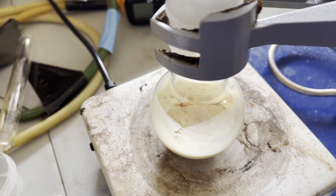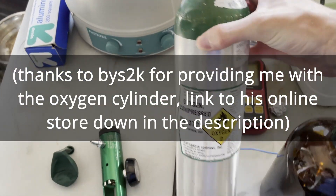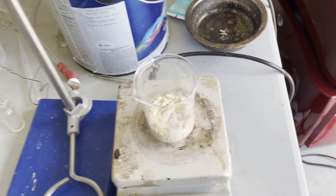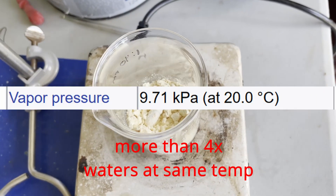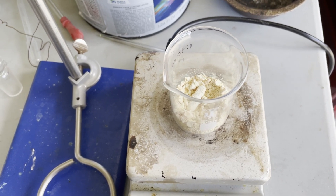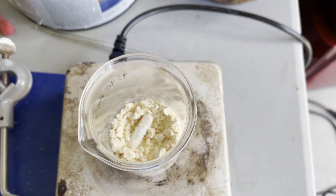For this reaction to properly occur, I need it exposed to the air. So I removed the stopper and put a balloon filled with oxygen up to it in an attempt to make the reaction have a little higher yield. The paper just used an open beaker, but I didn't do that because acetonitrile is fairly volatile and I didn't really want it evaporating away since I don't have access to that much. So I just put it in a flask with a balloon of concentrated oxygen over it, which should have the same effect as it applies a positive pressure.